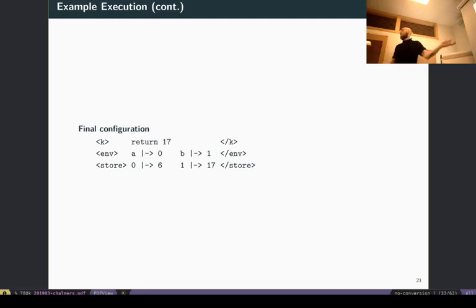If you want, you could add a rule here that handles return in some way. Maybe you want a return cell in your state. Usually you're supposed to run your program until the K cell is empty. But the idea of K is you specify your semantics as: here's your initial configuration, it's going to evaluate into a final configuration. And then it's up to you to decide if you want to process that further or if that's what you want to match on.